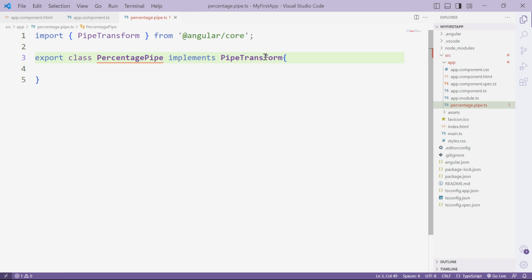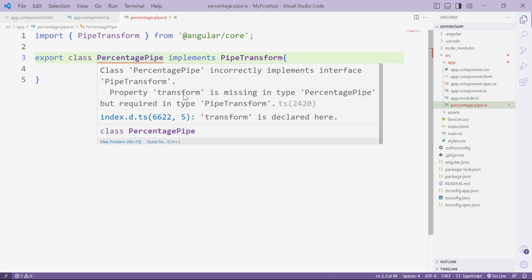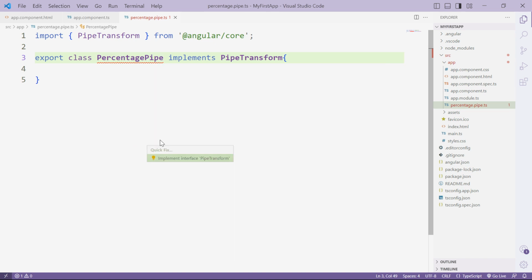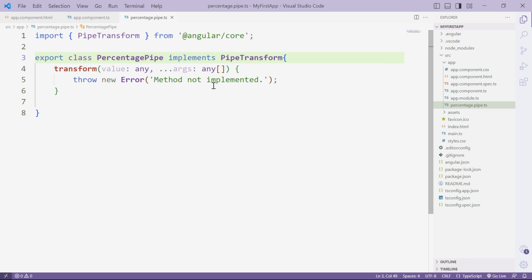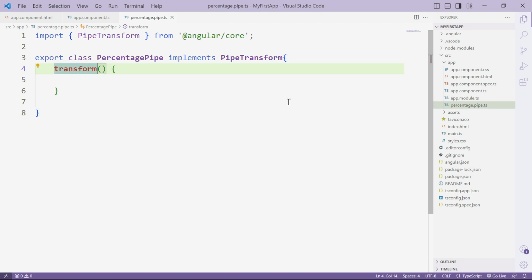In this PipeTransform interface, there is one method that we have to write, and the name of the method is transform. That method must be written. You can go here to quick fix and implement that method. This method will look like this, and I'm not going to provide any arguments right here, so I'm going to delete them, and we will write that code later. What I need to do here is that this transform method is actually going to convert our information. So I'm going to pass the value as an argument, and right now let us say I don't know the type of value, so I'm going to use any as the type, and I want to represent it as a percentage. Whatever value I'm sending, which is a floating point, I have to add the percentage symbol at the end. So I'm directly saying return.